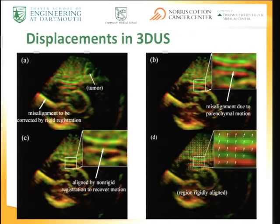So here, red is one acquisition, and green is an acquisition later. This is the misalignment on the opposite side, with the scan head sitting up here. This, we feel, is largely error due to tracking. The tumor in this image is sitting up over here. So this is before any registration. Then when we do that rigid registration, we can align this base. And you can still see green and red are still different. So there's still misregistration, if you will, that we assign to deformation.